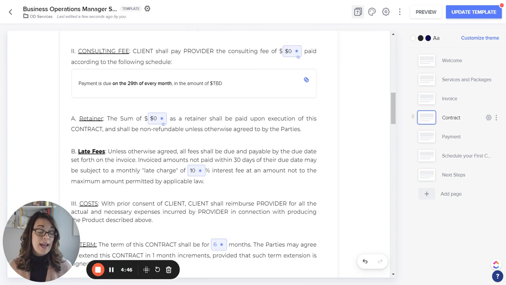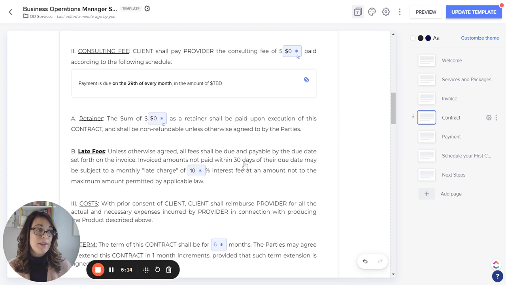Now, Honeybook does have a clause that you can pull off their website. Of course, just like I would, Honeybook recommends that you consult with your lawyer just to make sure that this will be able to be upheld in a court of law. But here is a sample for you. This is the one that I used.